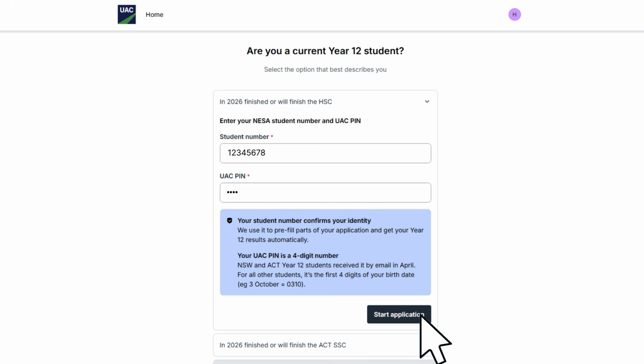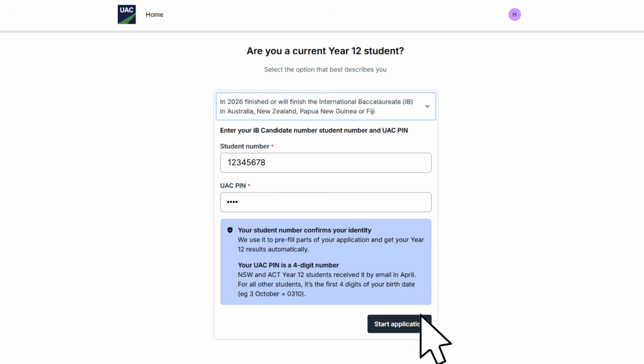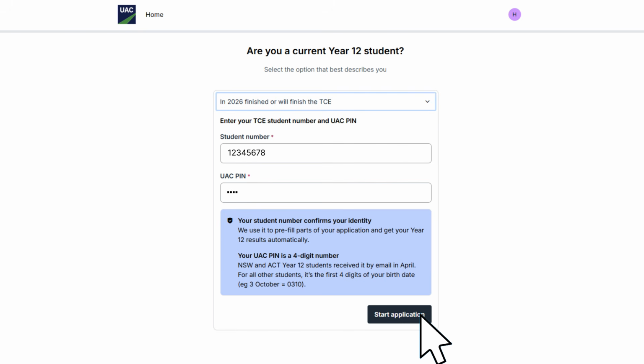If you're a New South Wales HSC student or an ACT Senior Secondary Certificate student, we emailed you your 4-digit UAC PIN in April. So enter your NESA or BSSS student number and then the UAC PIN in that email. If you're an IB student or you're studying an Australian Year 12 qualification in another state, enter your student number.